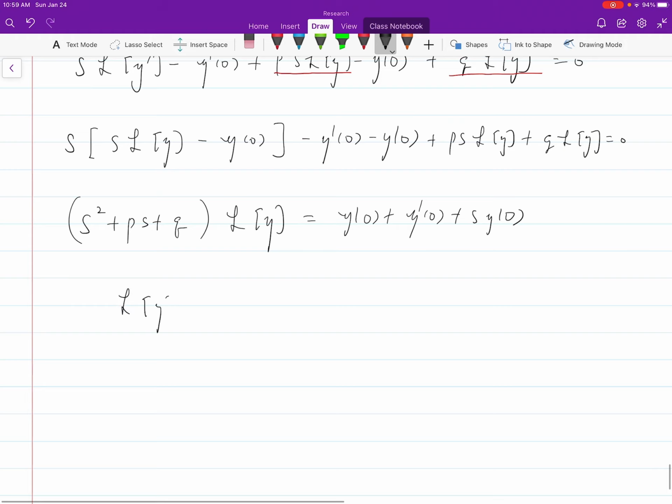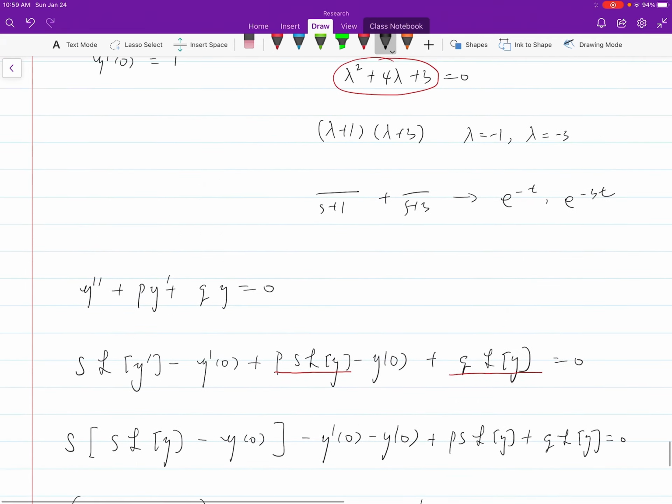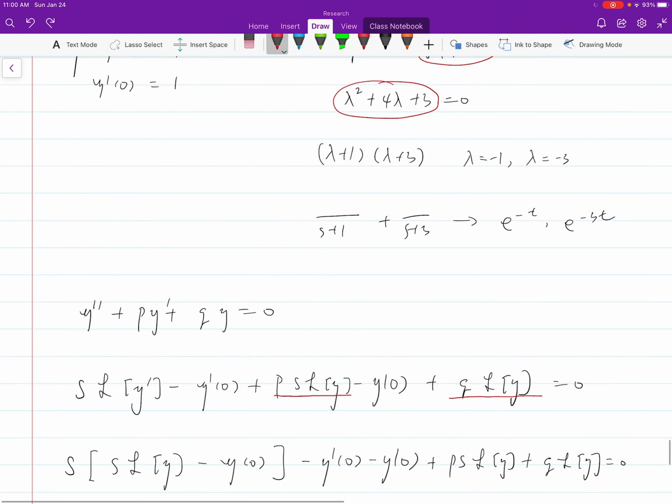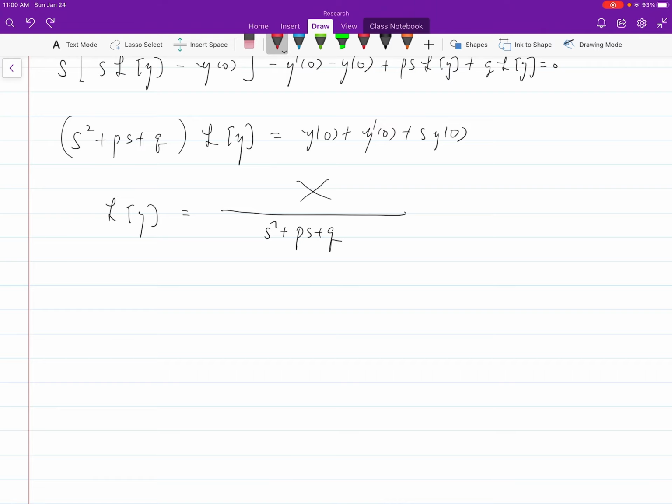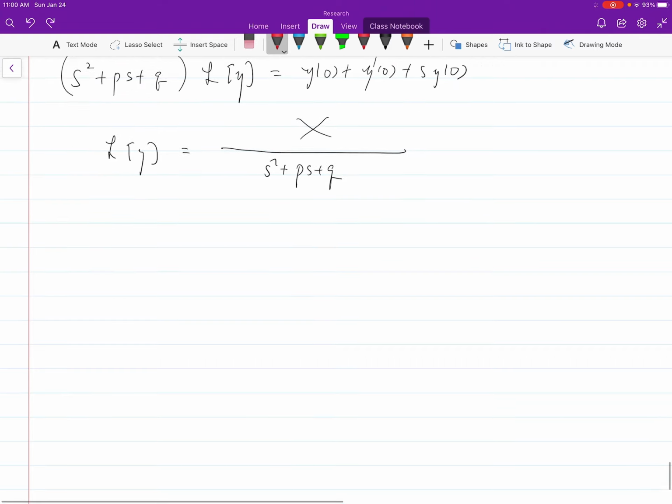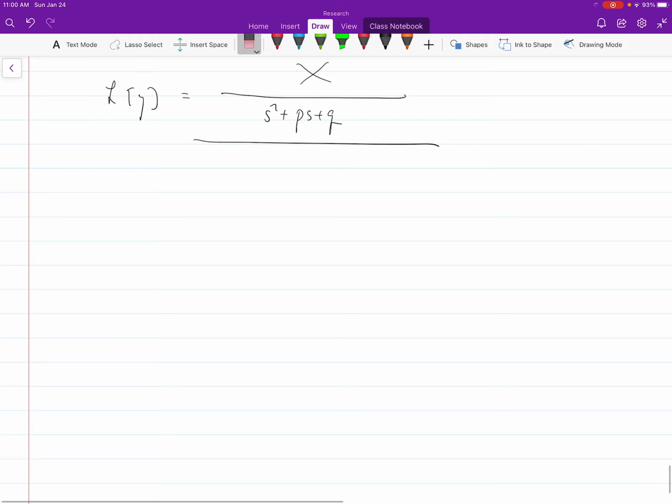So your Ly is going to be a bunch of stuff which we don't care about, but the one on the bottom is going to be this. So what do you have? Actually, the s squared is produced when you take the Laplace transform twice. The s term comes from the Laplace transform of y prime, because you have sLy, right? And this one just has Ly with no s. So you are always going to get exactly the same characteristic equation at the bottom of your fraction after you take the Laplace transform. What you're trying to do is transform everything back into the original system. Try to take the inverse Laplace transform of this.